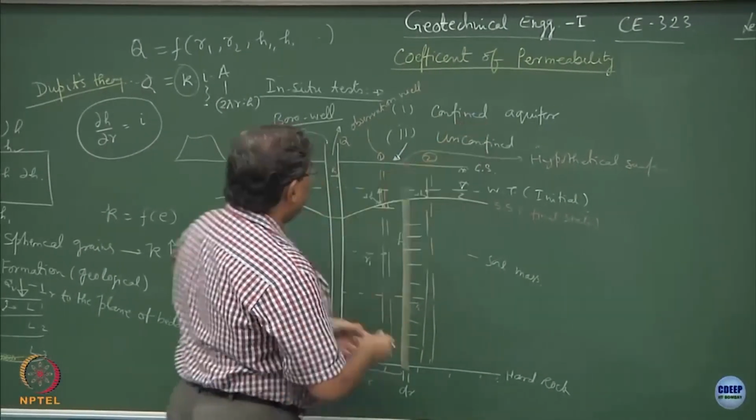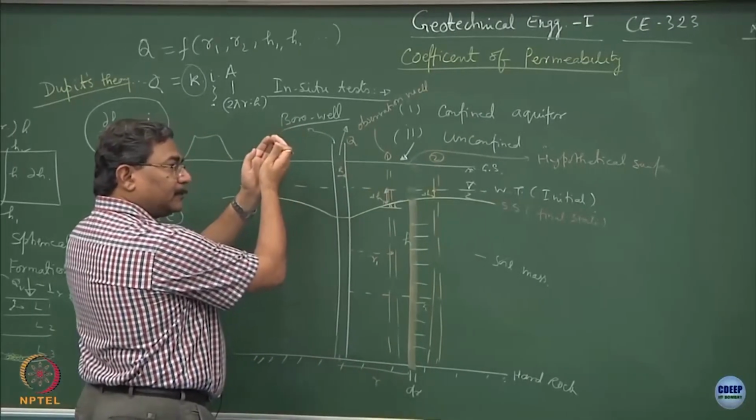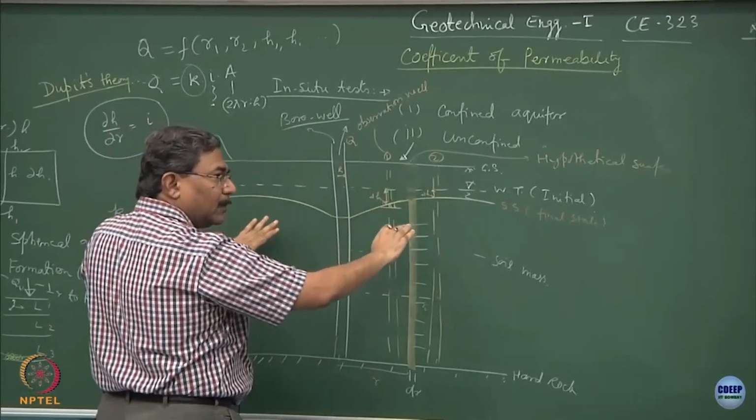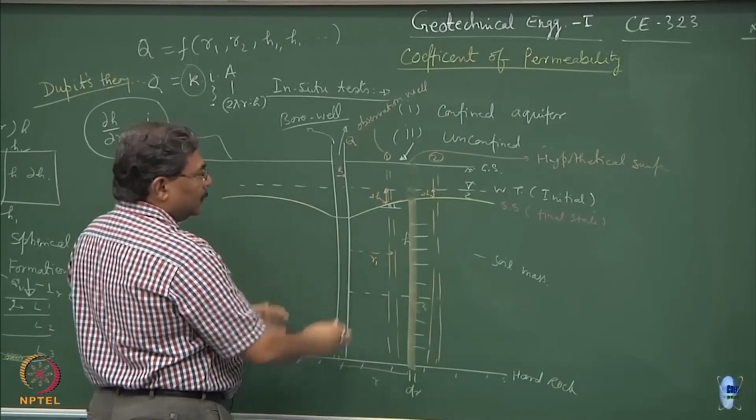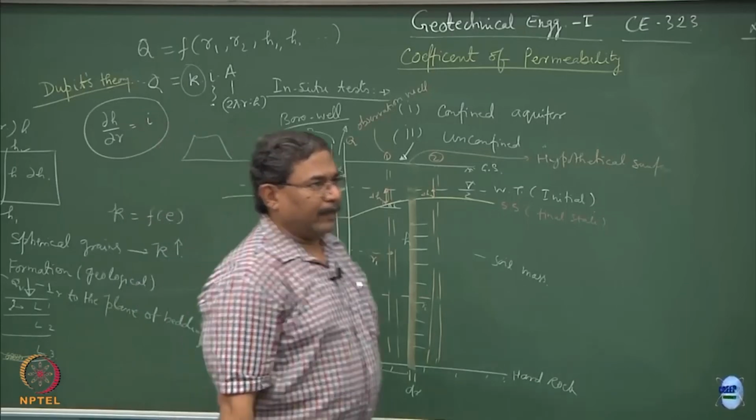The difference between this situation, so basically what is the difference between unconfined and confined aquifers? The more you take out water, the more the water table keeps on dropping, there is no constraint on this. So, these types of aquifers are known as unconfined aquifers.